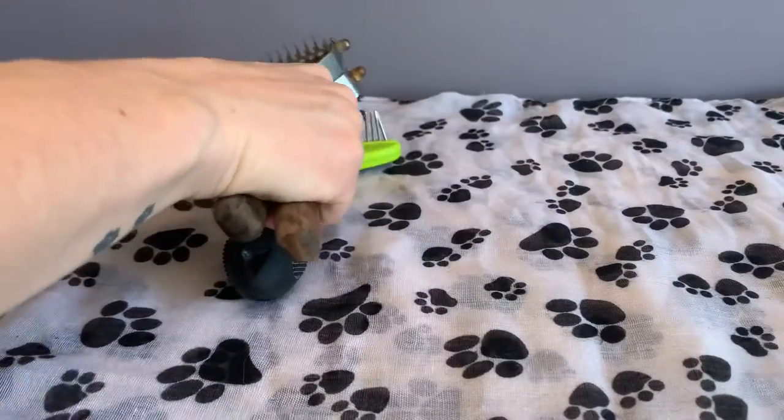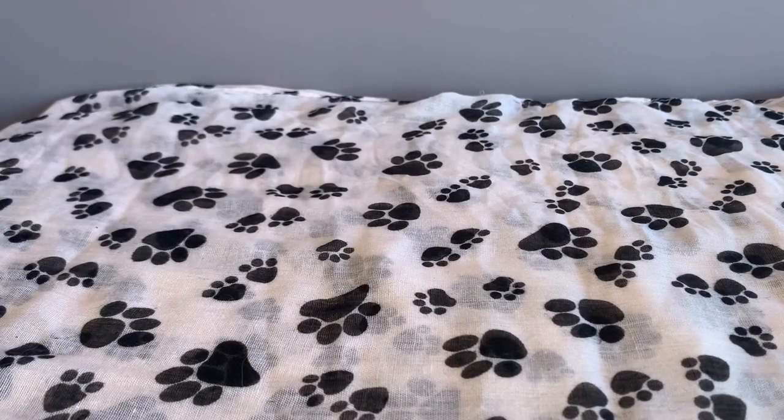You may have noticed by now that all of the brushes, no matter what type of brush, they all have metal bristles. This is so plastic pins and brushes don't break, and the metal really helps you get from the skin all the way through the coat nice and easy.